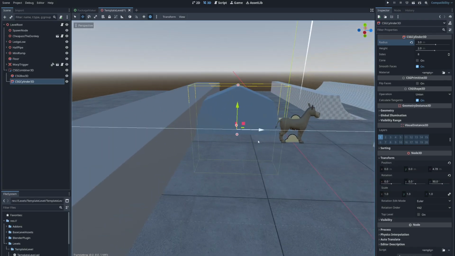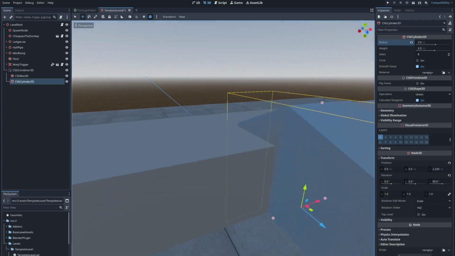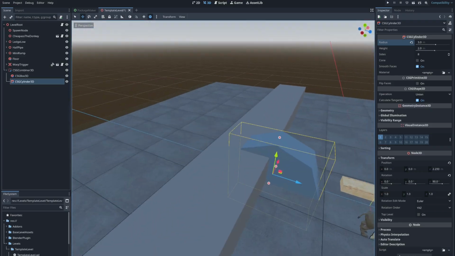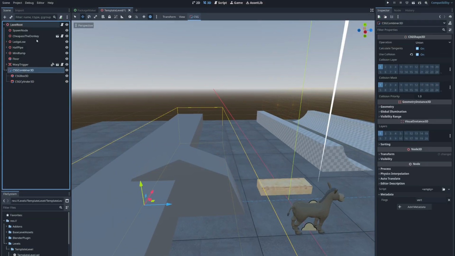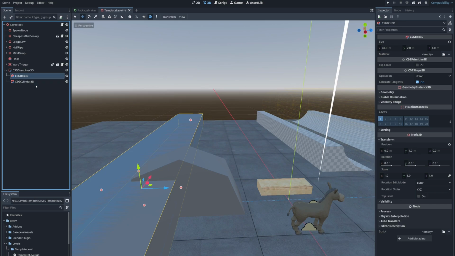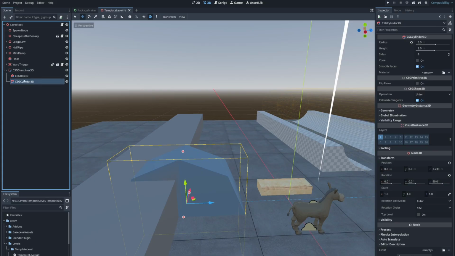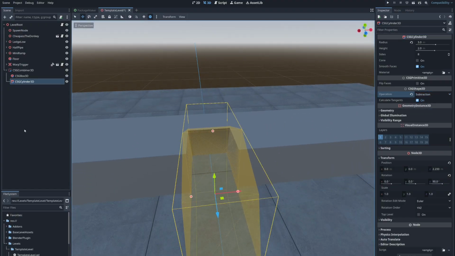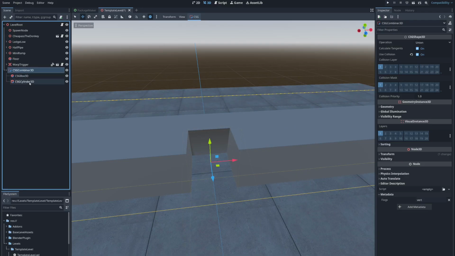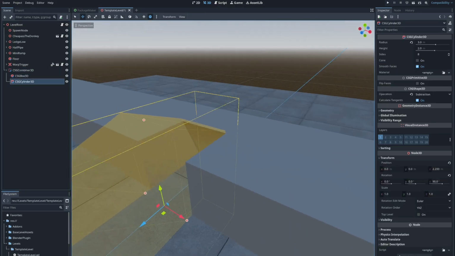And the most important thing is it's not cutting out, right? It's not carving out of this thing the way this shape over here does because of the operation. So like I said, these combiners combine things. This box, we want this box to be here. Its operation is union. It adds to anything around it. This cylinder that comes after it in the order of operations, we're going to change its operation to subtraction. And when you have any combination of these CSG nodes, when you have something under something else that's set as subtraction, it's going to cut out of it because the order of operation goes top to bottom. So now we see it's cutting out of it, right?